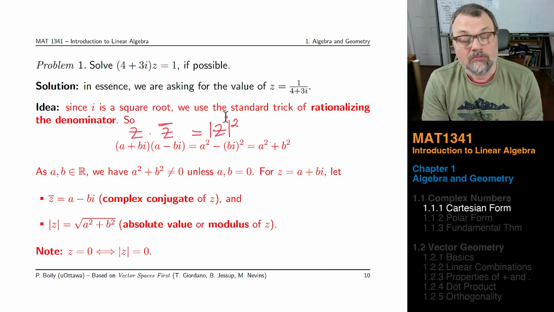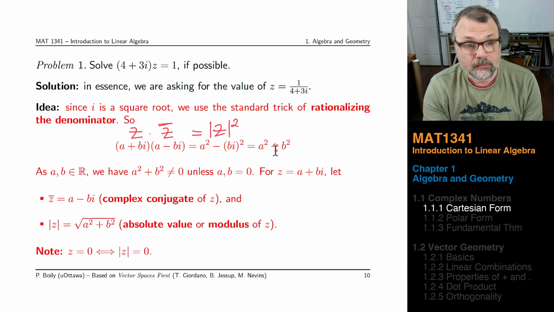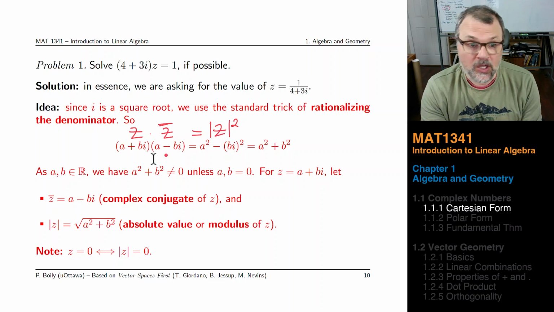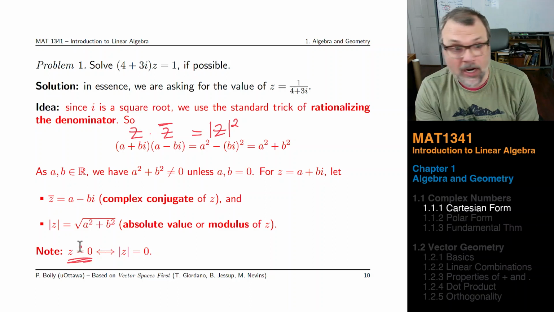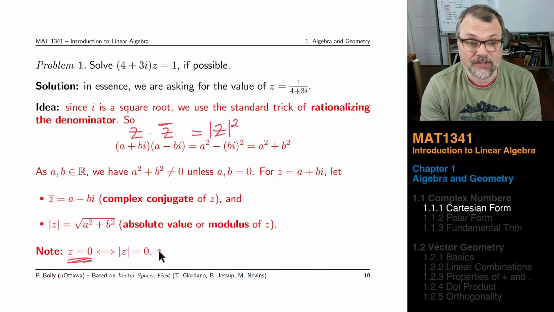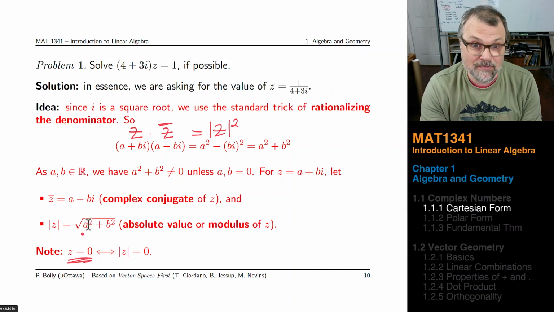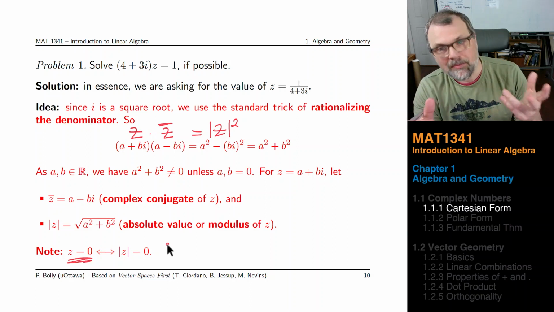So what we've discovered, if you want, by explicitly writing out the product, is that z times z conjugate is the square of the modulus of z. And we know, again, specifically, that if z is not the complex number 0, meaning that it has at least a real part or an imaginary part that is different from 0, then the modulus of z is itself going to be not 0. So if both a and b are 0, then the modulus will be 0. Right? These are basically the same statement.